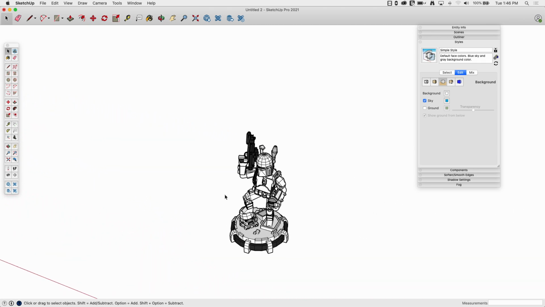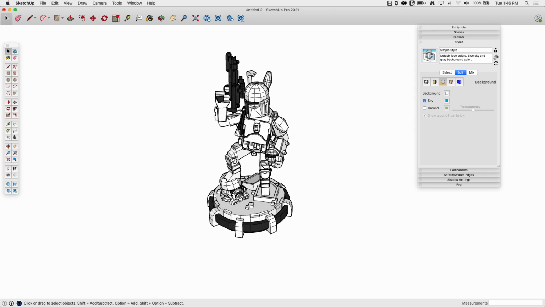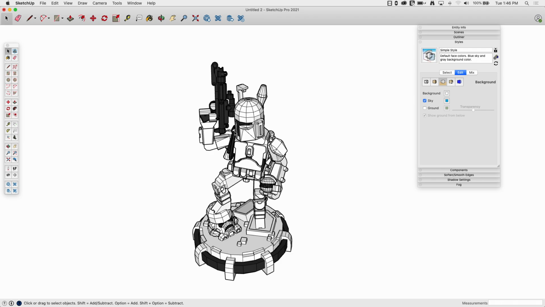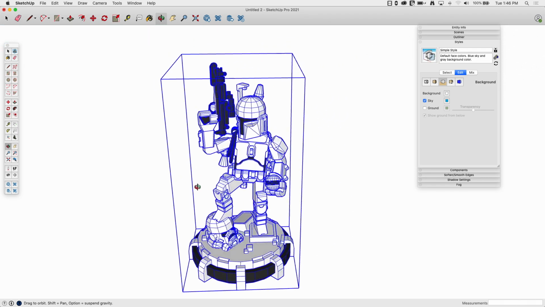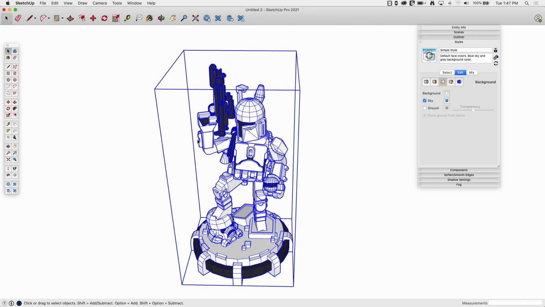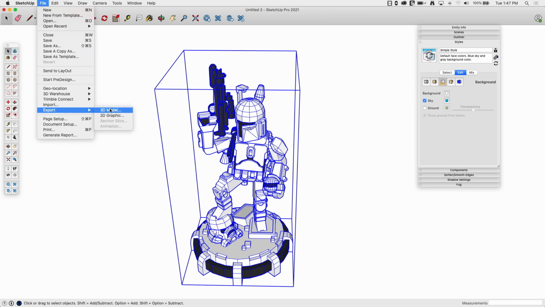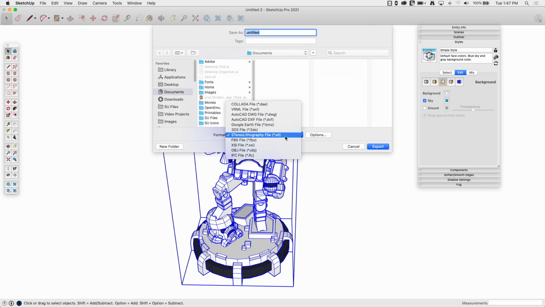The other thing, the most frequent thing you're going to export from SketchUp directly is 3D models. So I have this little 3D model from Rodrigo Cerci. If I wanted to take this and export it for, say, 3D printing, or I want to take this out into some other program where I want to animate it or paint on it or something like that, I would put it in a group first like this, and then File, Export, 3D Model, and in here I would put it out as an STL or an OBJ or a DXF, whatever file type I'm going to need to actually use it once it comes out.